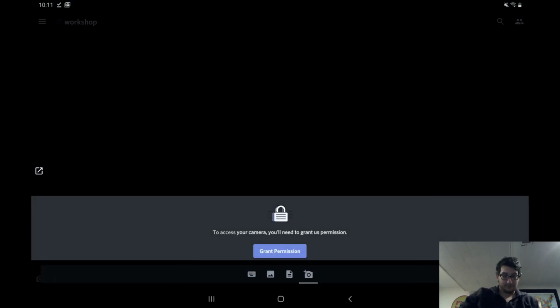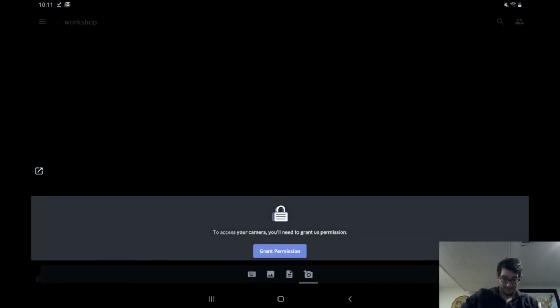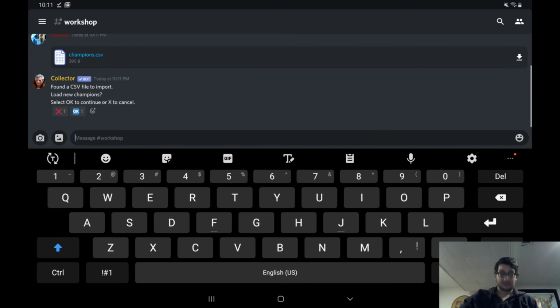If you click the little camera down here at the bottom, you got some different things. You got keyboard, got a little picture. You got to grant permission to Discord to be able to upload these things. If you want to upload a picture, you'll click the little picture. I want to do a file, so I'm going to click the file, the little file there. I'm going to allow it access, and I'm going to find, this one's actually my most recent downloaded file, so it's right at the top there. That's it. I'm going to select it, and then I'm going to push that little paper airplane. It's going to shoot it in there now.